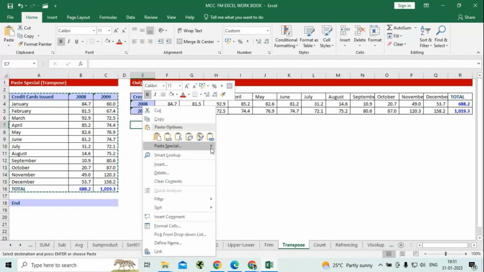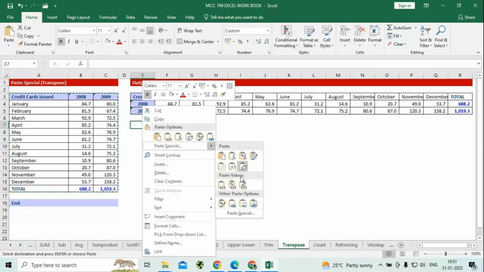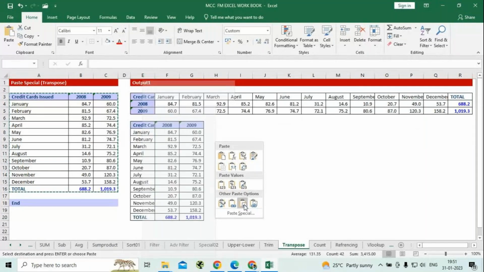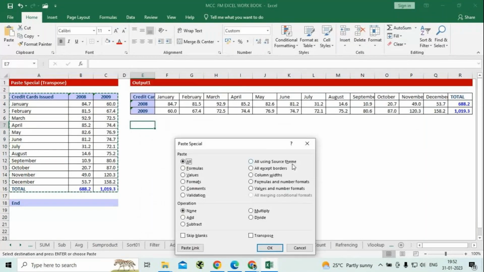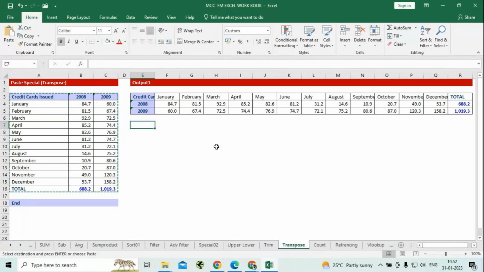I can go to paste special and select transpose here, and click on OK if you have forgotten control alt V. So this is how you can change your data format.